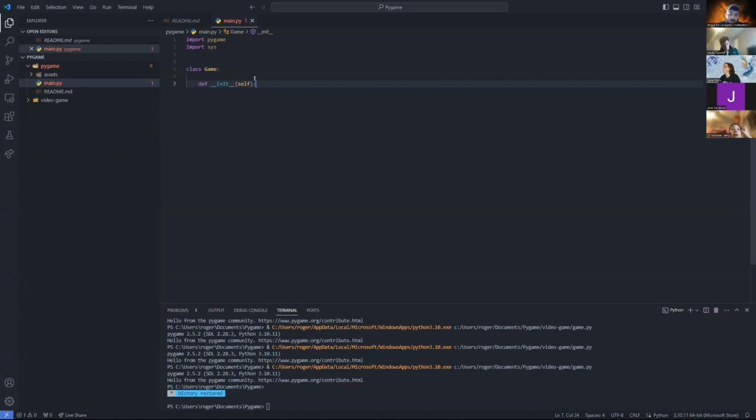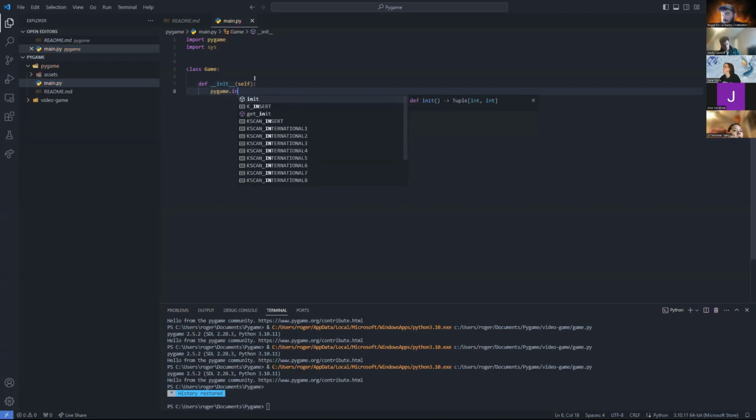So when working with Pygame, we want to initialize actual Pygame, right? So we imported it, but it's not working right now. To initialize it, Pygame comes with the method pygame.init, and this is going to tell your computer, hey, I'm going to start up Pygame, right? This is one of those built-in methods that already come with the module. This is how you initialize it.